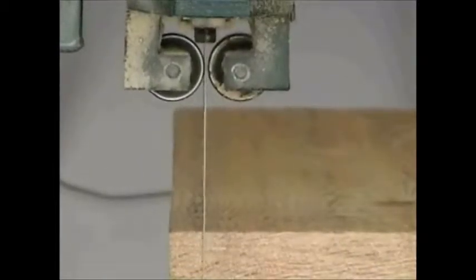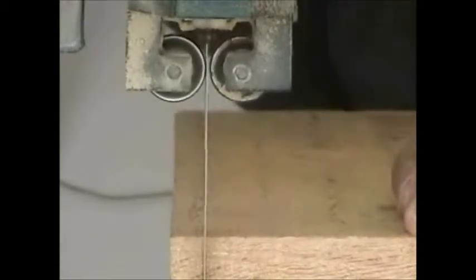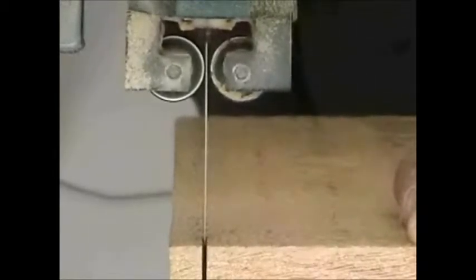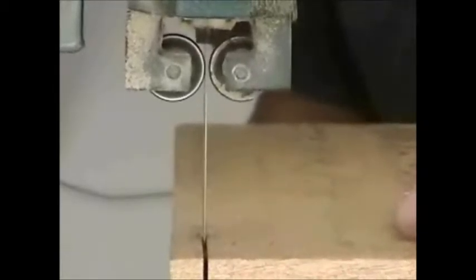There's 30 inches of free travel between the top and bottom wheels, and as you'll soon see, the blade guides do very little to keep the blade running straight. It's the set angle of the blade itself, and if you watch closely, you'll see the huge gap between these guide rollers.